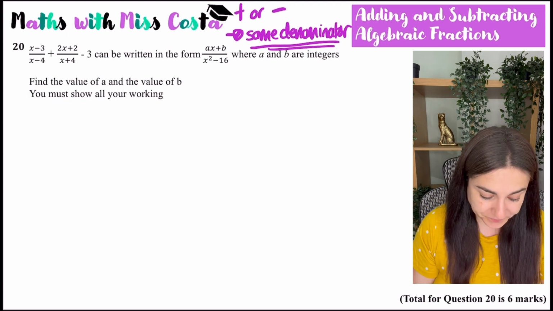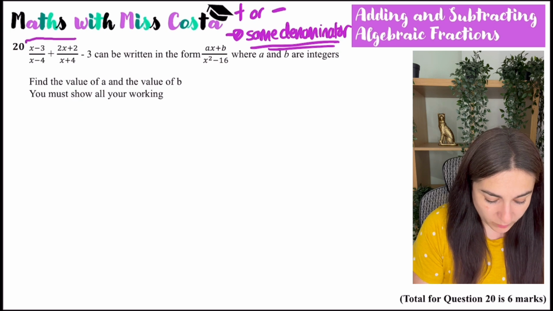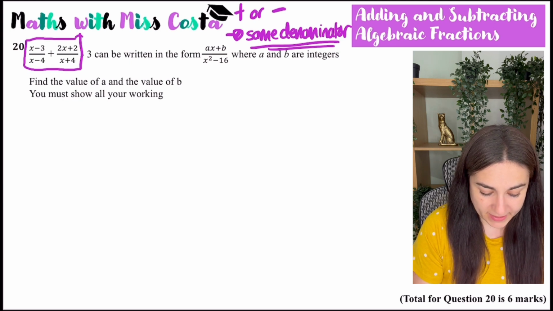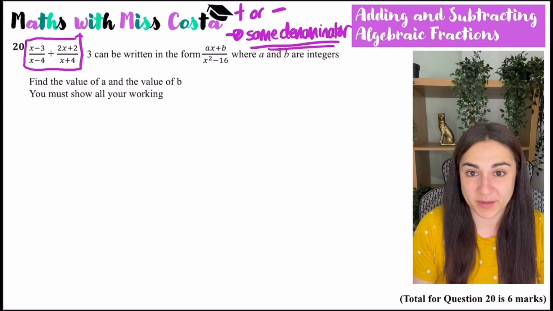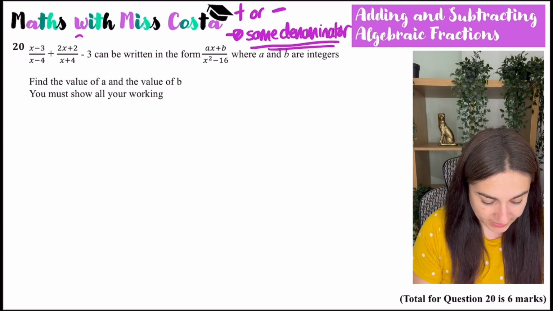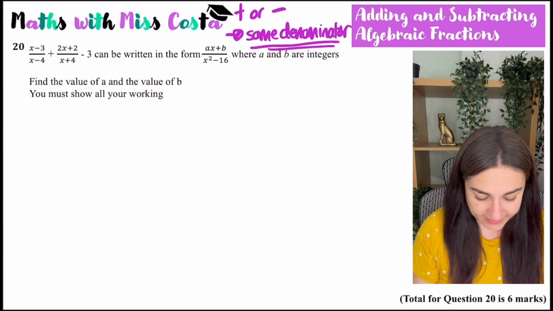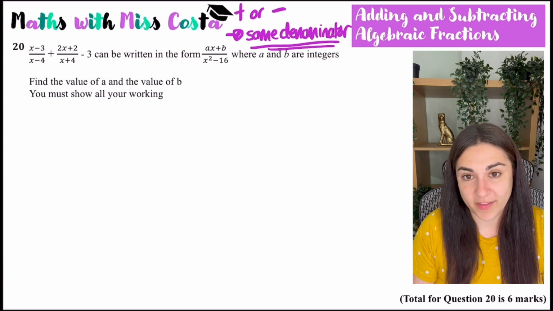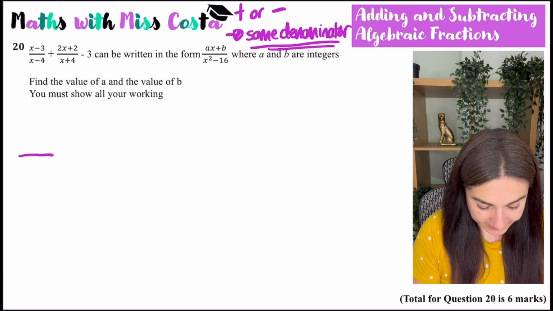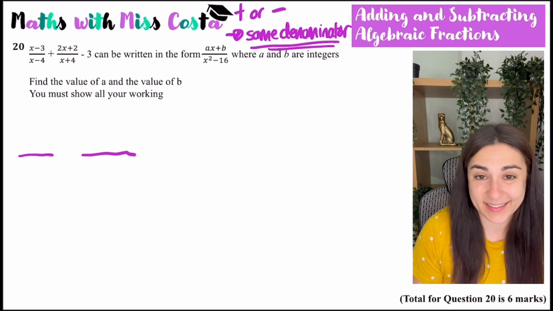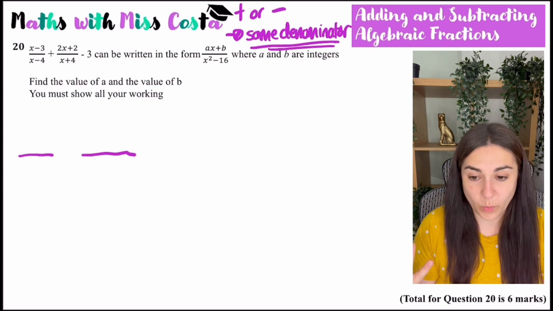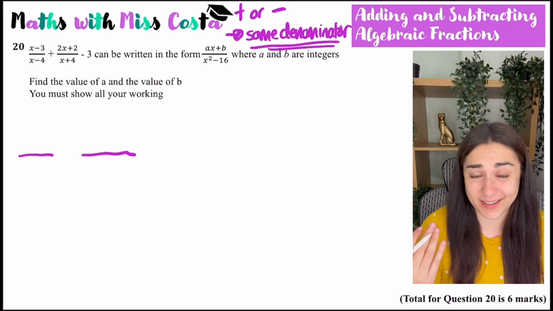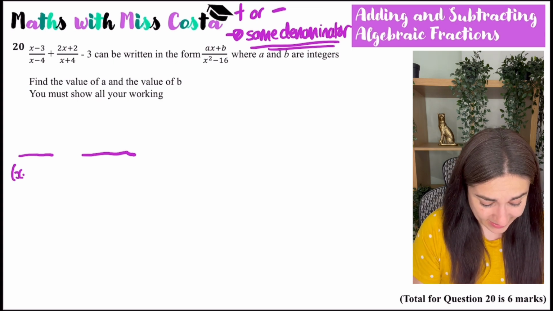That's the key thing you need for basic fractions, algebraic fractions, any kind of fractions. So what we want to do is start with this bit and ignore the minus 3 till later. Separate it, work on it bit by bit, simplify it, and then bring everything together. In order to add these two together, I'm going to need to write them as fractions that have the same denominator. Because they're algebraic fractions, I'm not going to worry about finding the lowest common multiple. I'm just going to write it as x minus 4, x plus 4.